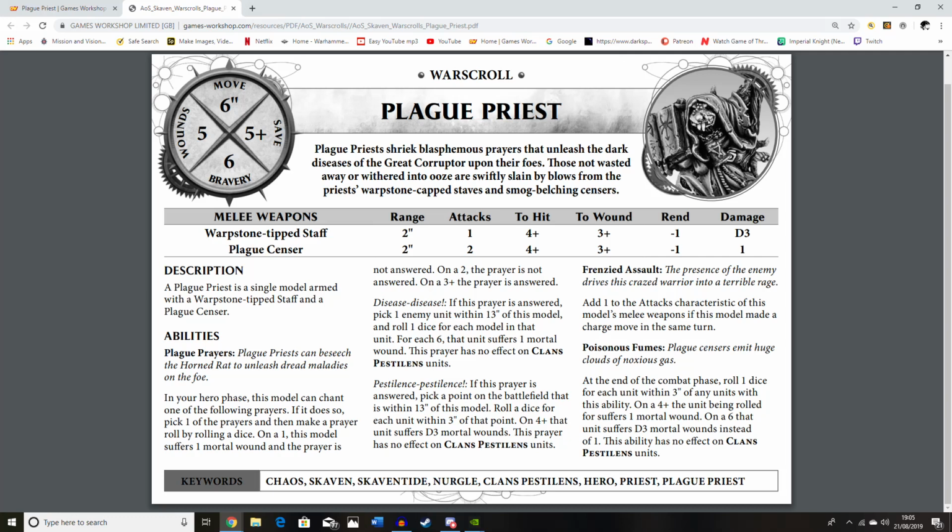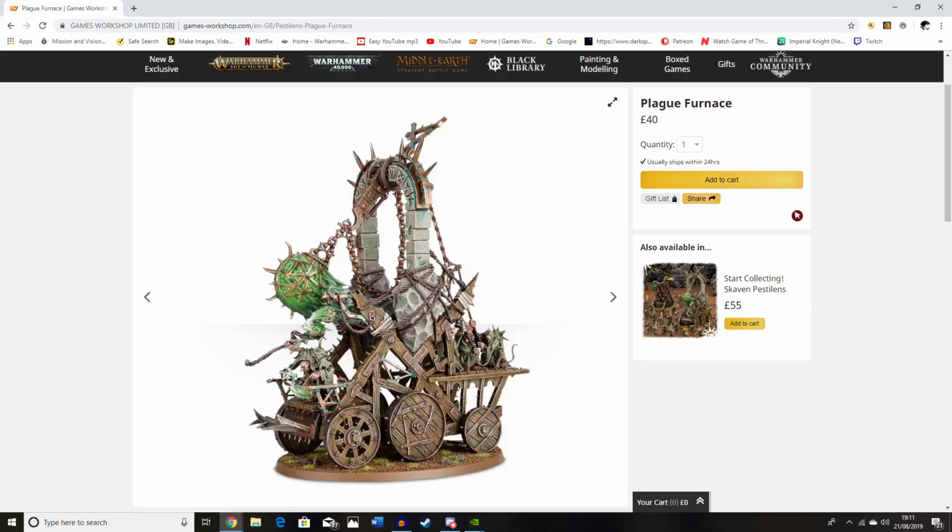Okay, and now something a lot bigger. And this is going to be the Plague Priest, but this time he's going to be on a Plague Furnace. So a Plague Priest and Plague Furnace is going to cost you 200 points.